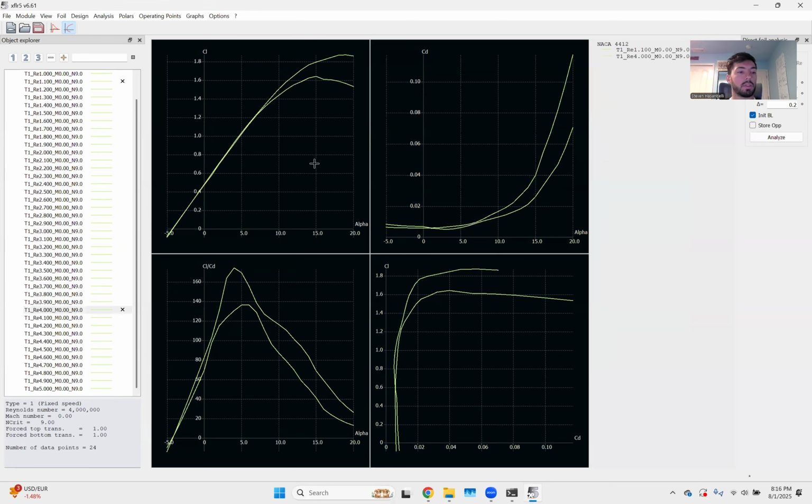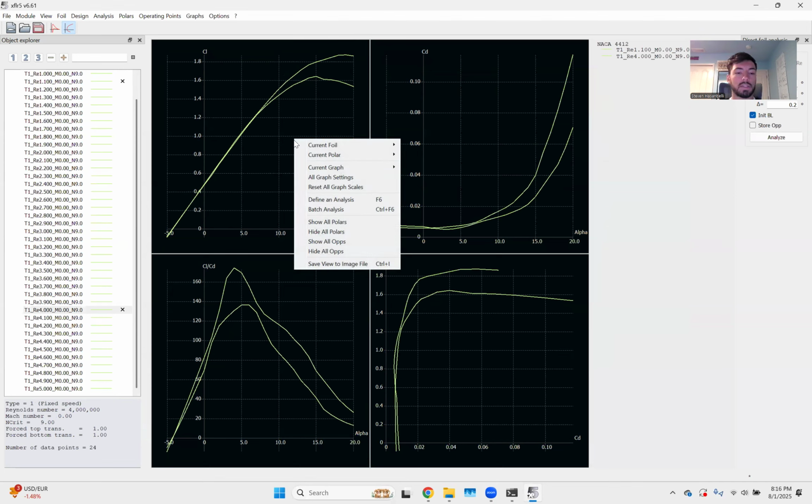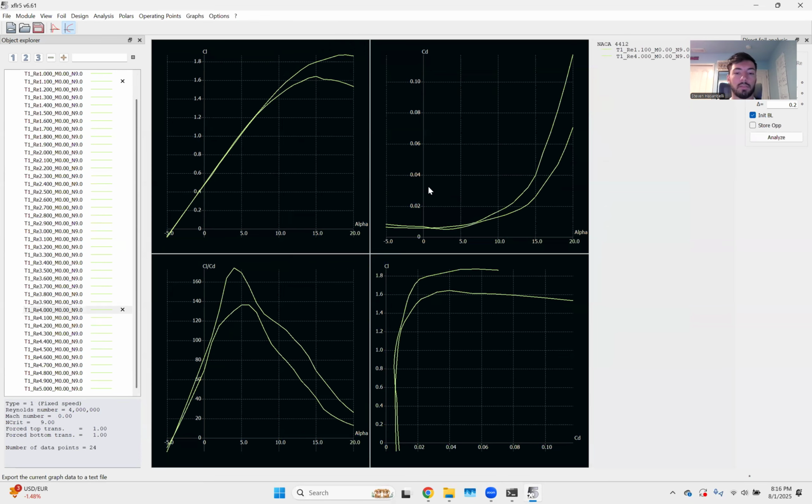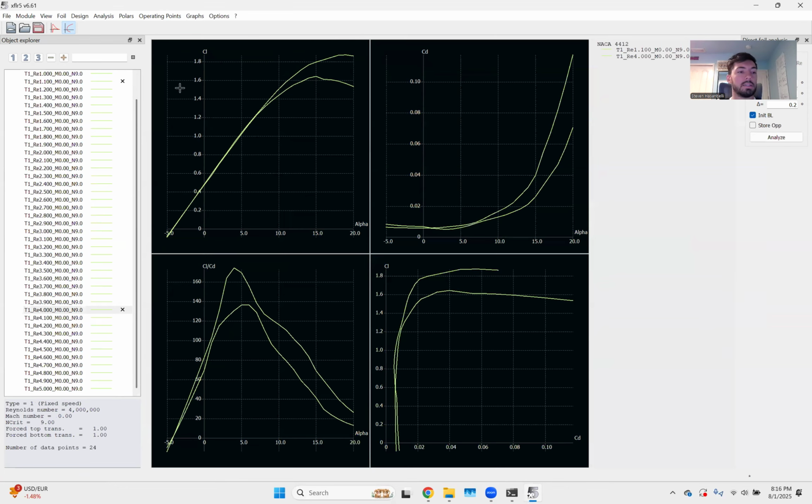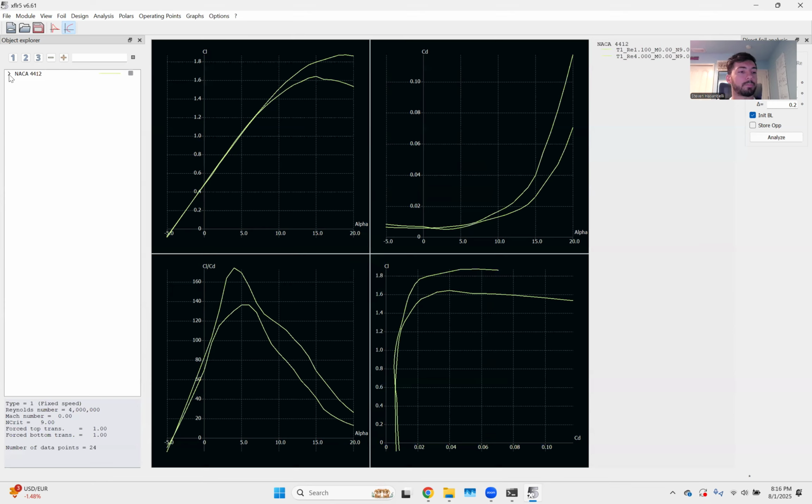These will be the graphs, which we can then export just by hovering over the graph itself, going to current graph and export graph. We can also export it as a CSV file for easier import into Excel.